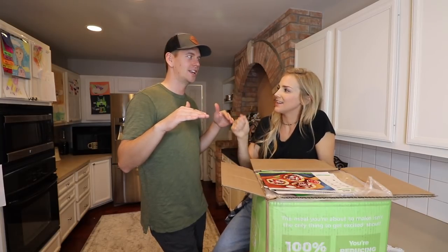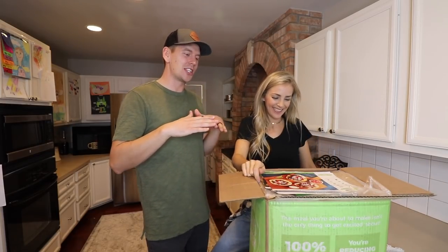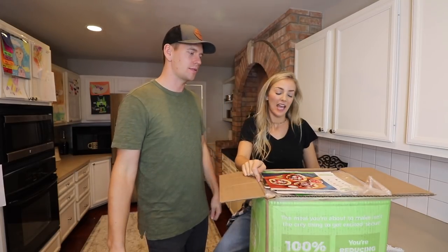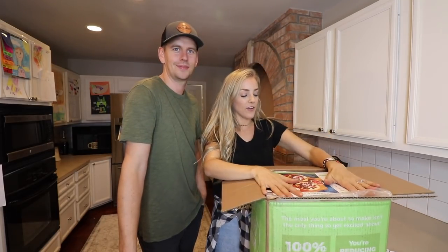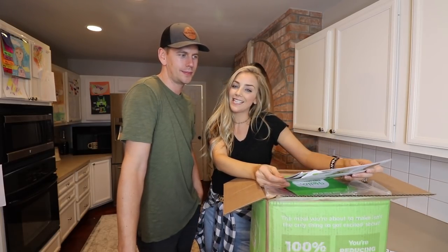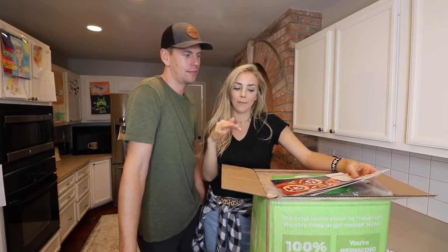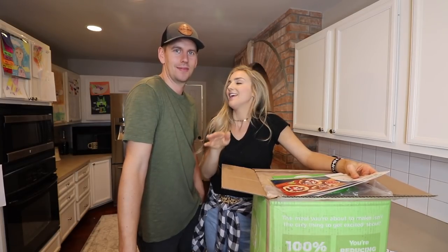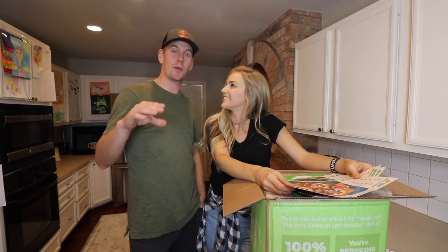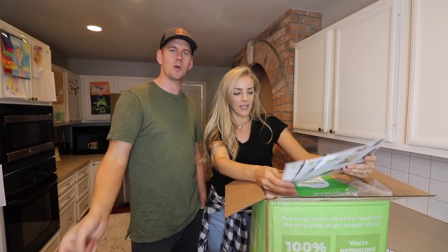Spaghetti, tacos, pizza — this makes it easy to do a whole bunch of different new recipes without having to go and buy all the ingredients and have all this extra stuff. If you guys want to get some money off, I reached out to HelloFresh and they're offering us a discount code. Use FFP90 to get $90 off five subscription boxes — it can vary per what subscription you choose. If you follow the link we're going to post, it's going to automatically give you that discount. Click that link, discount is taken into effect.